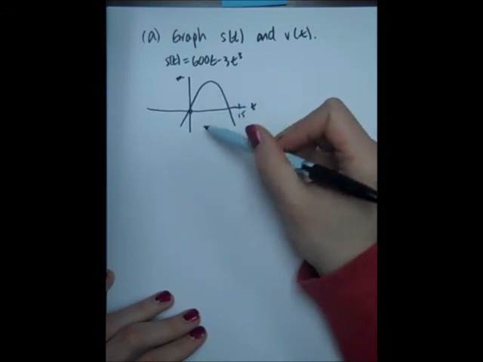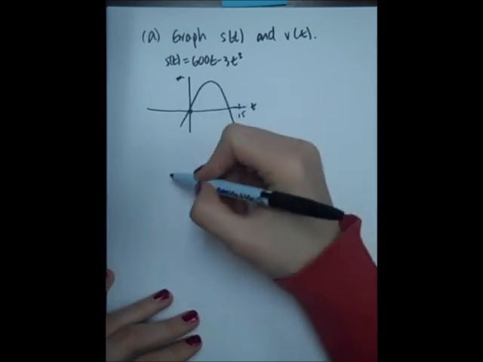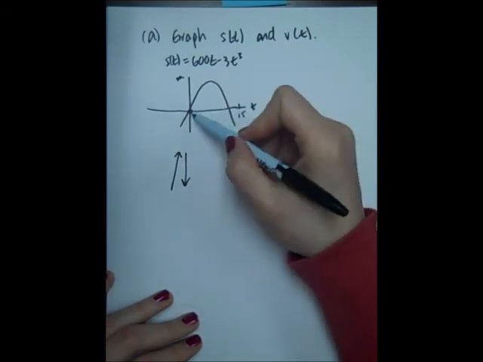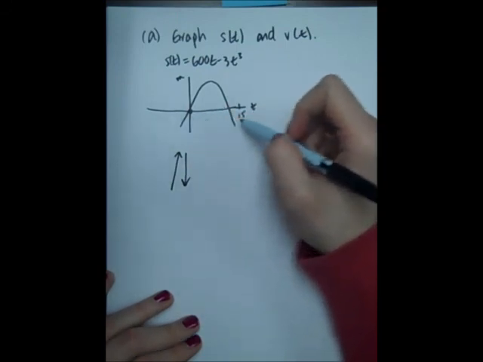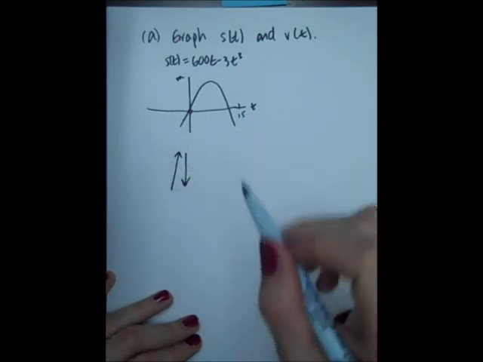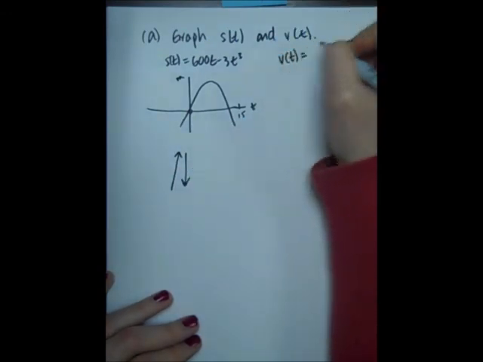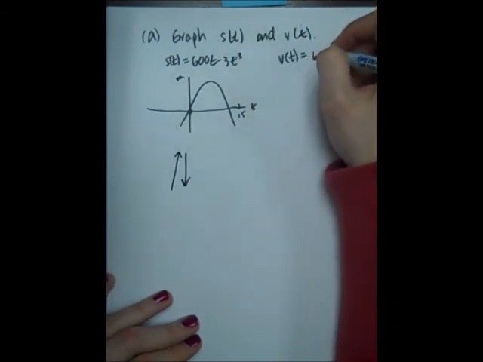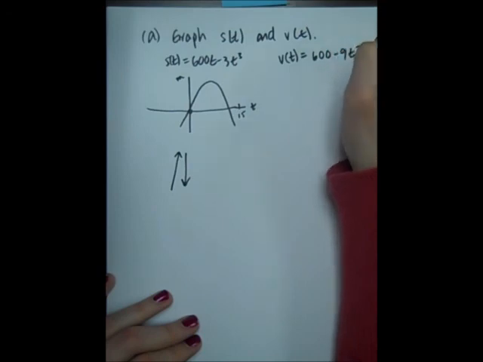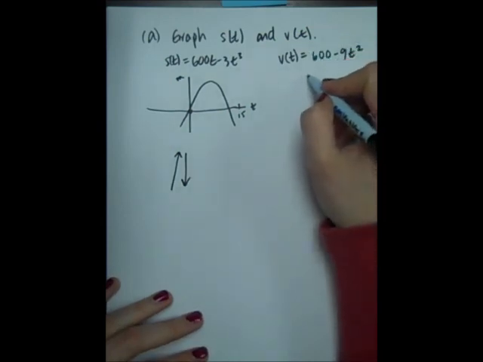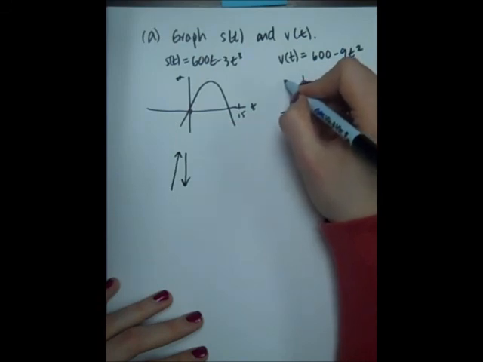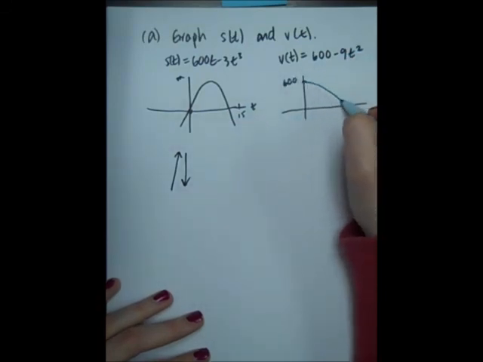So this is linear motion. It doesn't look linear on the graph, but what the helicopter is doing is just rising, and then it's coming back down. It's just going up and down. This is the position from the ground. The reason it doesn't look linear is because we're measuring it over time. What's the velocity? Well, we just said that velocity is the derivative of position, so I'm just going to take the derivative. So 600 minus 9t squared. What happens when I plot this? Let's see, that's going to be a parabola, something like this.